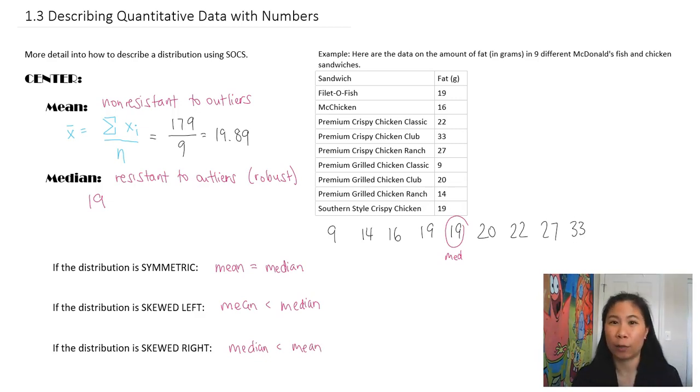So I just like to think of it as the mean always goes towards the tail of the graph, the shorter bars. Mean, shorter bars. It's the same way that the direction is skewed. So skewed left, shorter bars on the left; skewed right, then shorter bars are on the right, mean is towards the right, and so on.